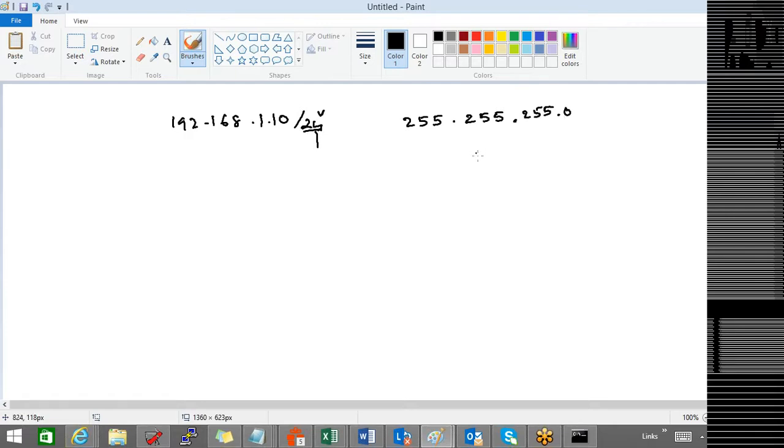This is the default subnet mask of class C. So /24 is nothing but, if we convert into binary, 255 is all ones. Eight ones plus eight ones is 16 ones, plus eight ones is 24 ones. So now we are representing this mask with the shortcut /24. You understand, right?